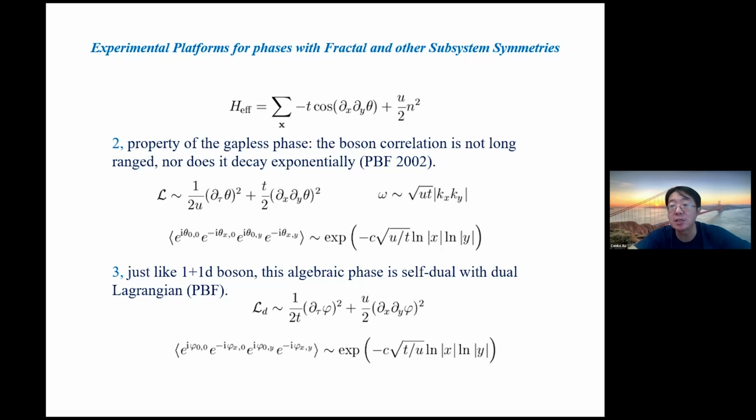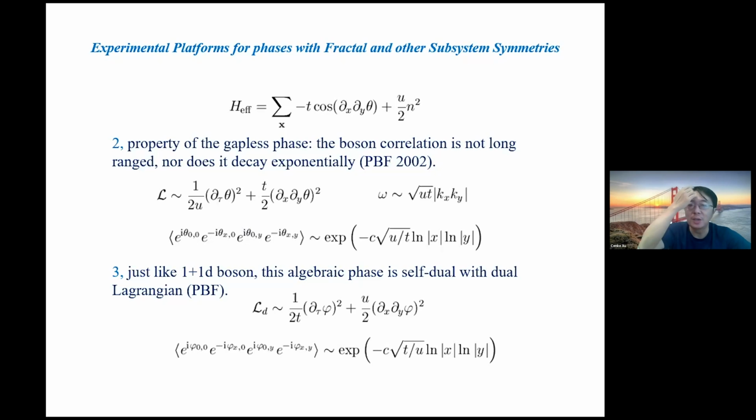This comes from the subsystem symmetry. For example, if I annihilate one particle here, I will have to create a particle along the same line. Then I have to annihilate another particle at the same column and create another particle at the same line and column. So it means that these 4 points have to be located at the 4 corners of a rectangle to be non-zero.